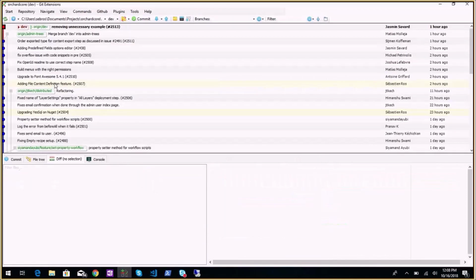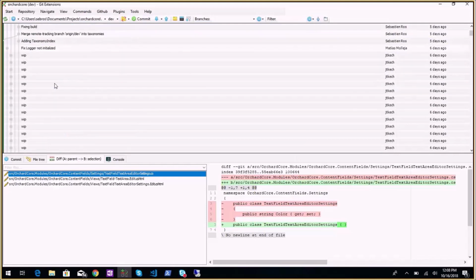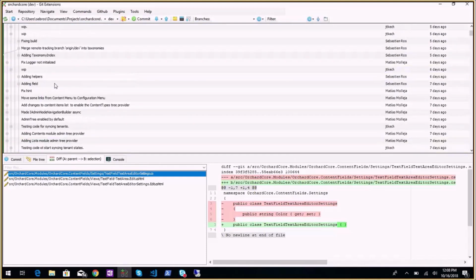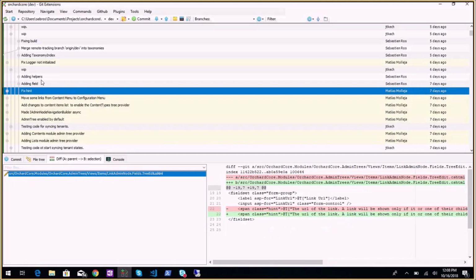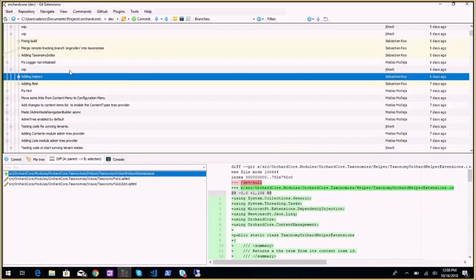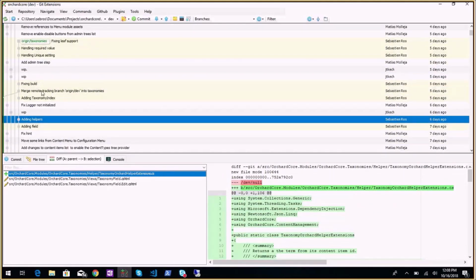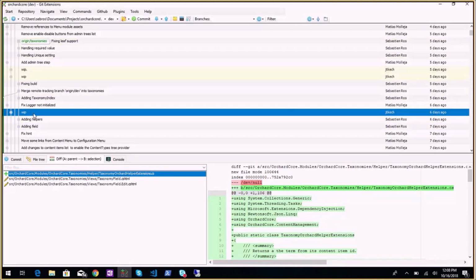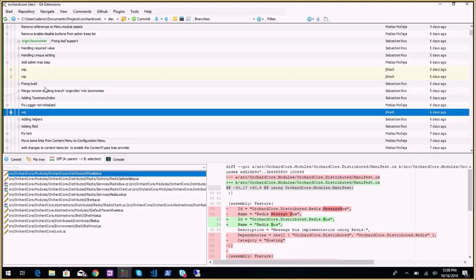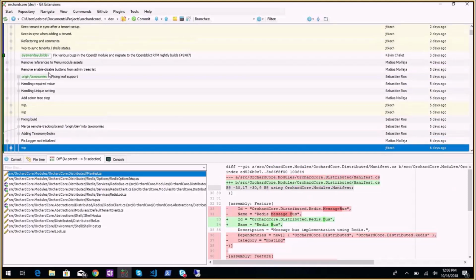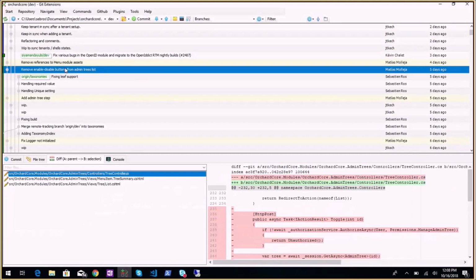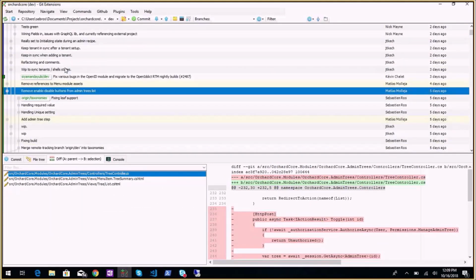Just for next time, so I'm at the top. What's happening? What's happening? This is Taxonomies branch. I did some improvement. I will show you. This is Jean-Thierry undistributed branch. Same thing. This is Matthias on admin menu. Same thing.